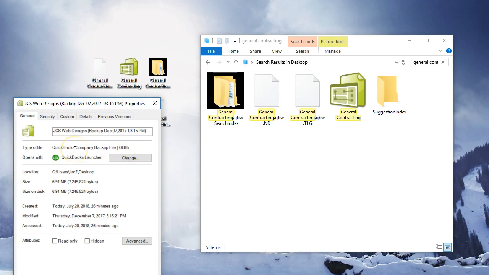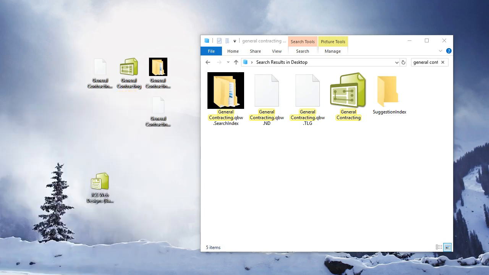With this, you can restore your company file at the point that it was saved. So I'm going to show you how to restore a QBB file in a minute here. But I wanted to show you what the QuickBooks files were, or what your company file was made of, what QuickBooks creates in the back end for you.